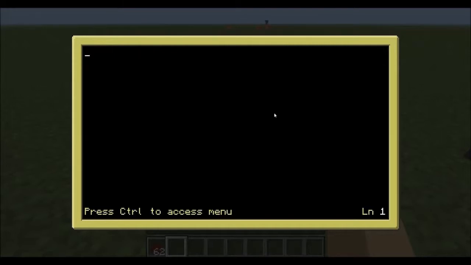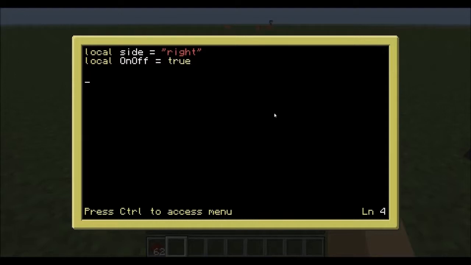We're going to need some basic variables here. We'll call this side, and we'll set that equal to a string with the word right. Then we need a Boolean one for on-off, and we'll set that one to true.